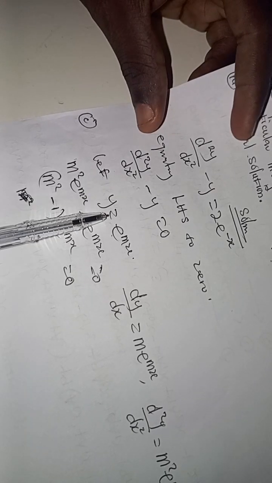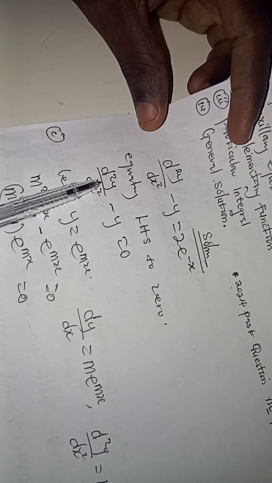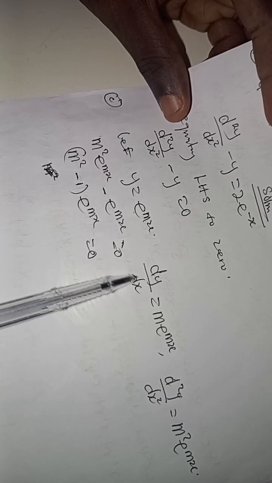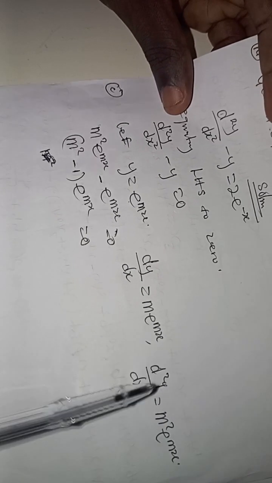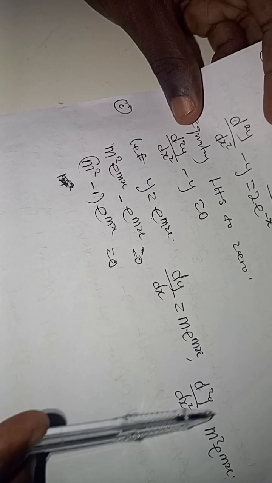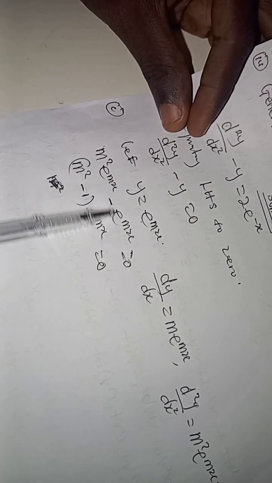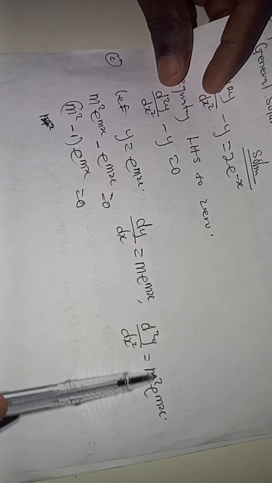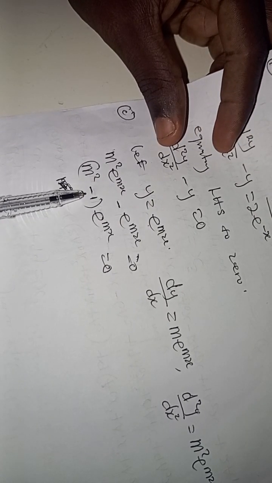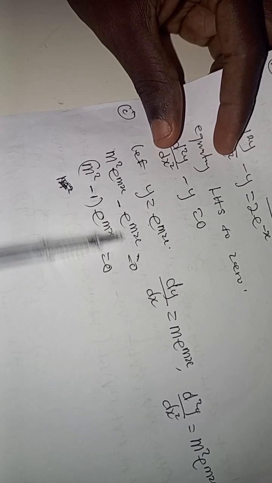And then we let y be equal to exponential mx, and we differentiate y equal to exponential mx twice, because the highest power here is 2. In the course of differentiation, we got dy over dx to be m exponential mx, and d squared y over dx squared to be m squared exponential mx. Then we substitute the values of d squared y and y into this expression. And when we did that, we obtained this, because d squared y over dx squared is m squared exponential mx, then I have a minus sign, and my y here is exponential mx. Then I factor exponential mx out, because exponential mx times m squared will give me this, and exponential mx times 1 will also give me this, equal to 0.